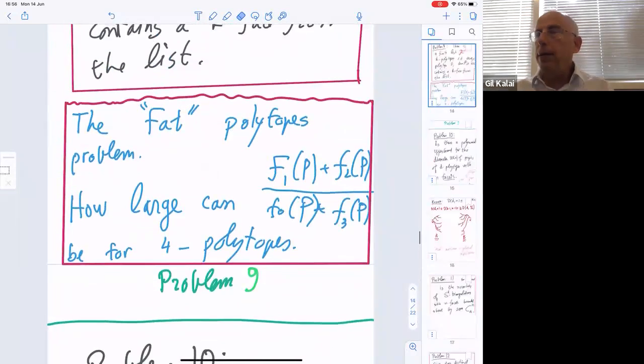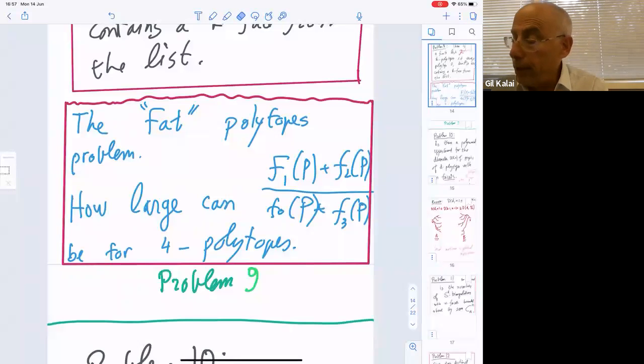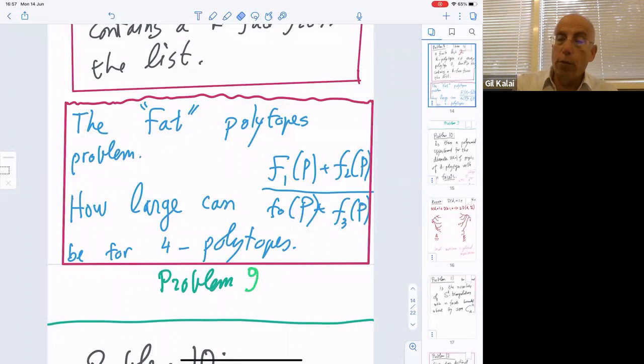Okay, let me end by mentioning another very exciting problem about four-dimensional polytopes. Suppose we consider four-dimensional polytopes, and we consider the number of edges. I think Günter Ziegler had a lot of work, and he introduced this conjecture. We consider the number of edges plus the number of two-dimensional faces, divided by the number of vertices plus the number of three-dimensional faces. And the question is: is this quantity bounded for 4-polytopes?